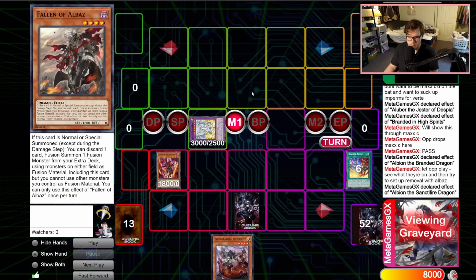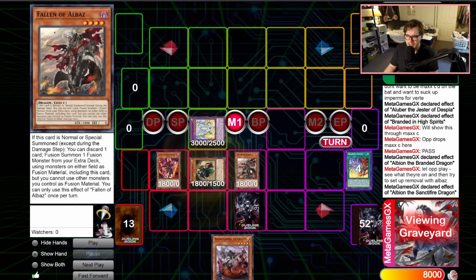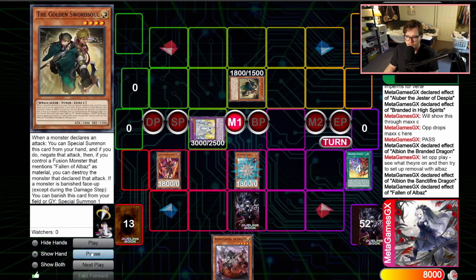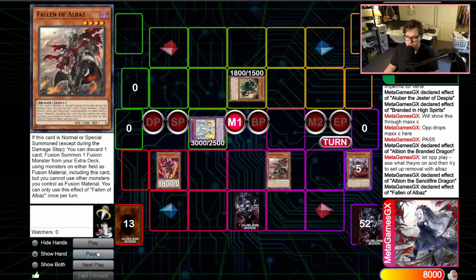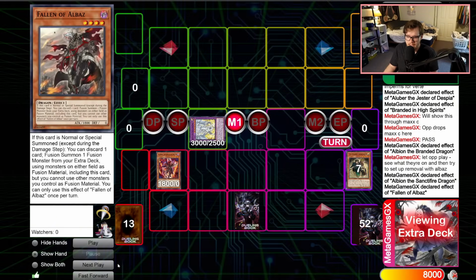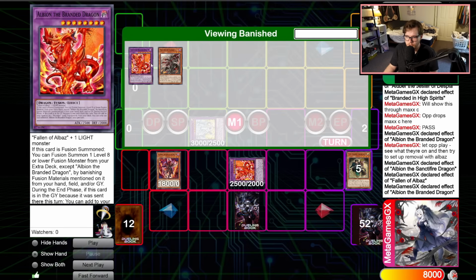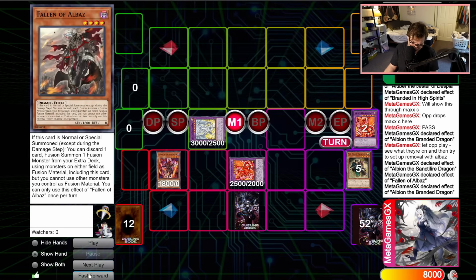You ideally want them to go normal summon, something you can fuse off with Albaz. But here we are going to summon out Albaz and the Golden Sword Soul out of our graveyard, and then go Albaz effect, fuse off the Golden Sword Soul while discarding the Cartesia, because that will be coming back, and the Golden Sword Soul to make the Albion. Albion's going to banish out of the graveyard the other Albion and the Albaz. We don't even need a discard for this.